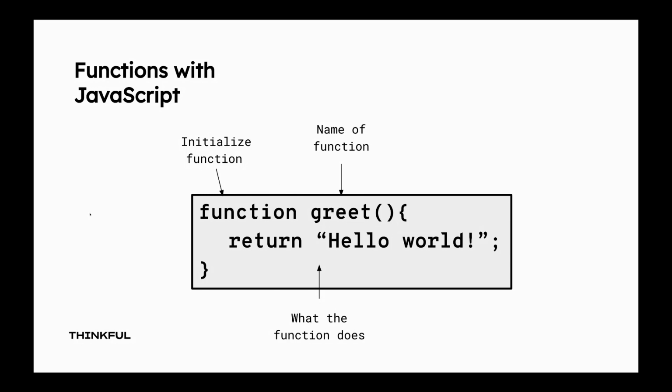Is there a difference between console log and return? Yes. So console log just means it's going to print a value to the console. A return is just something that gives you back a value. I'll show you a live example of what that means in just a second. But yeah, there is an important difference. Most of the time, you're going to want to be returning and not console logging. Console logging is just for your benefit to see something right away. But yeah, you should be using return.